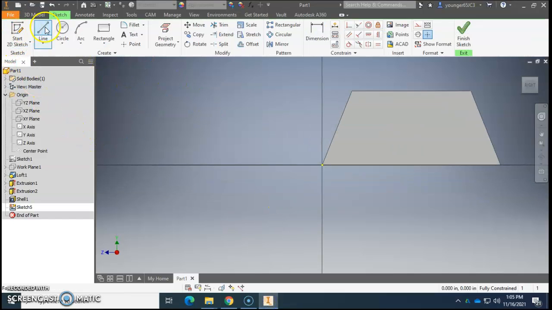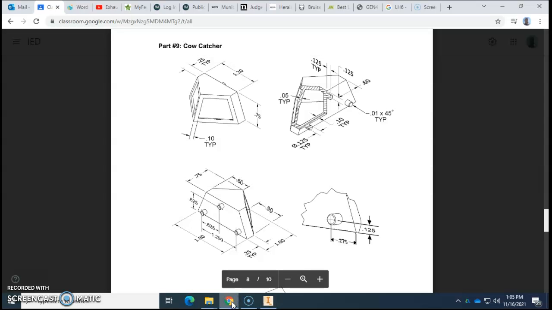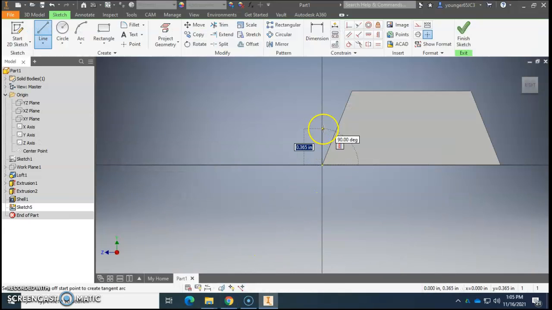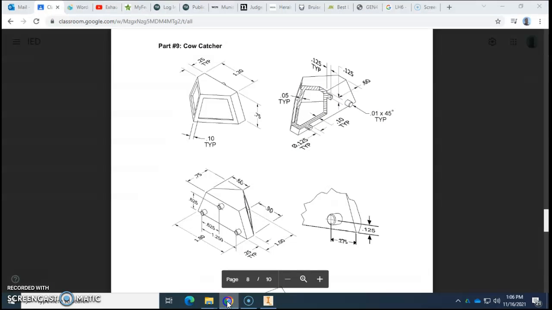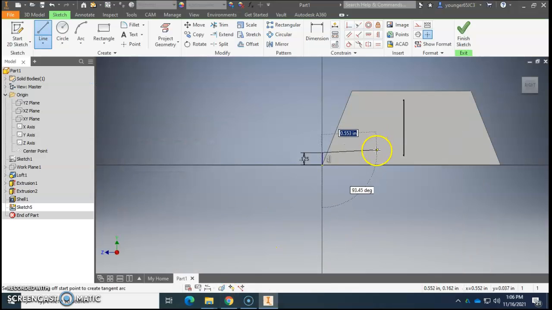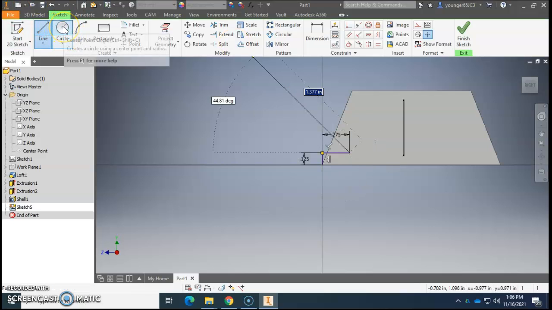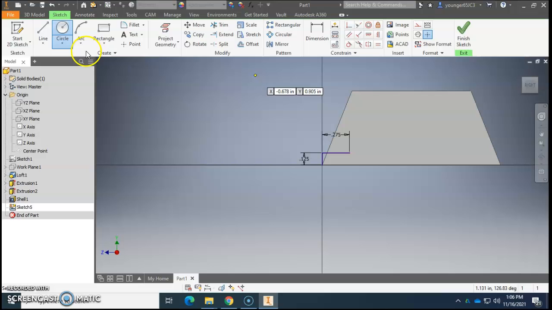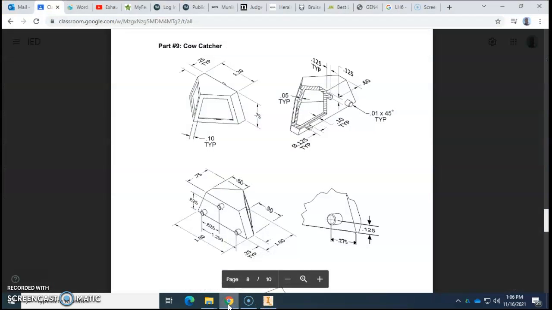Make a sketch. It is up 0.125. And it is over 0.275. Enter. We're going to do our circle. We're going to find those dimensions.